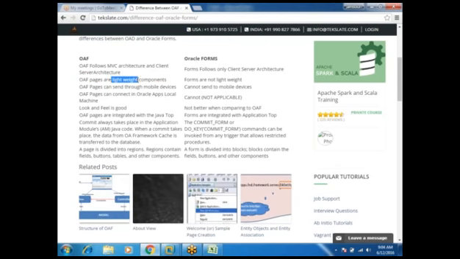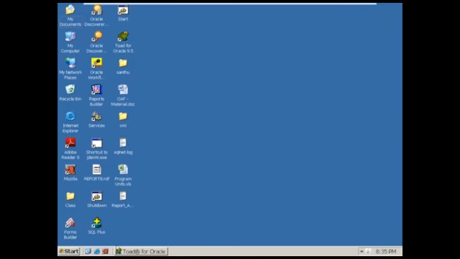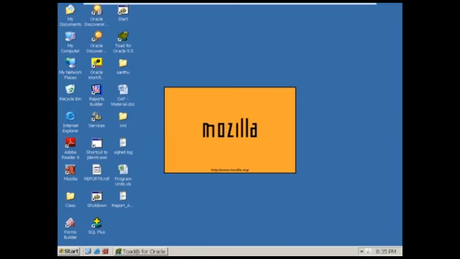You don't require much space to locate an OAF page. But forms are not lightweight components. Whatever components you use in the form are not lightweight. A component is nothing but text items, checkboxes, radio buttons. All of these are components. Whenever you open the form, we see it in the front end, right?